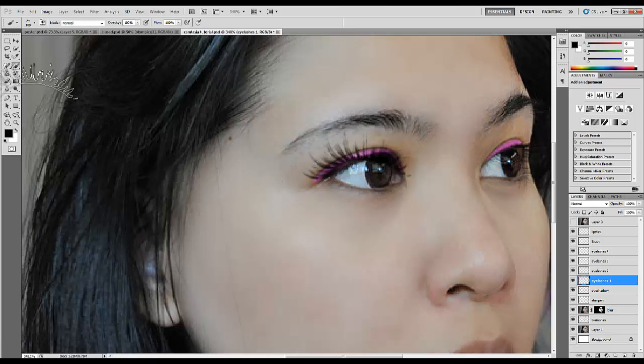And just click. Now it's not perfect, that's not exactly on her eyelid, is it? To do this, we use the transform tool, and we'll resize it accordingly to her eye.